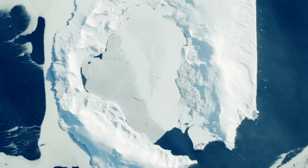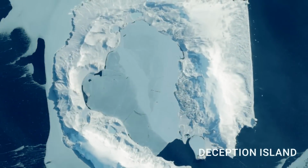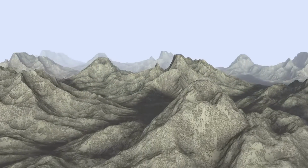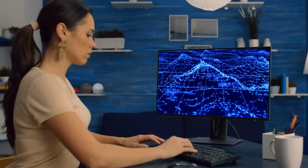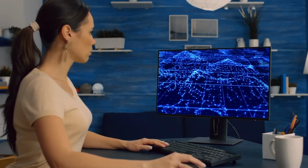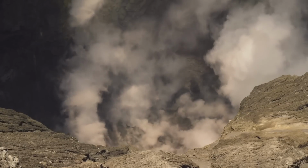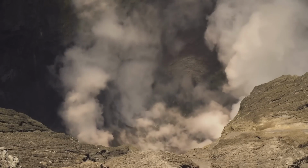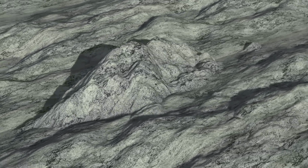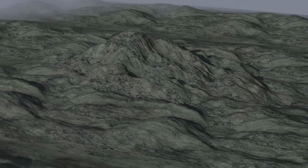The second active volcano is Deception Island, a horseshoe-shaped landmass. It is the caldera of an active volcano that last erupted over 50 years ago. Scientists who monitor it say it shouldn't go wild anytime soon. Antarctica also has plenty of fumaroles. Those are volcanic vents that release gases and vapors into the air. In the right conditions, they can spew out enough stuff to build fumarolic ice towers up to 10 feet tall.